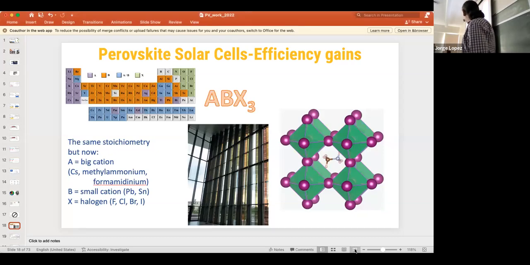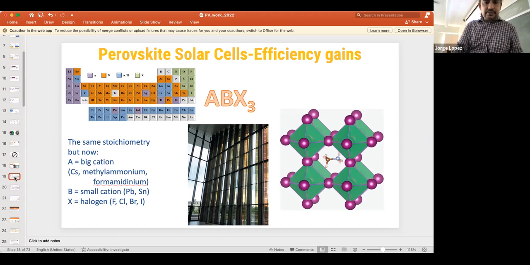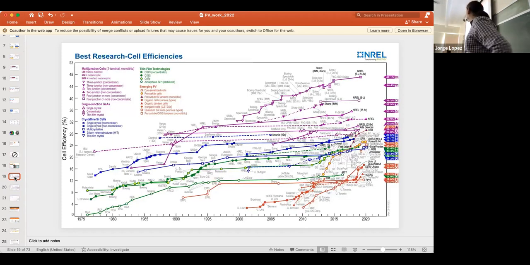This thing right here is in Germany, and these are solar panels made out of perovskite. They look like lines because they're super thin. They just need a little bit of material to absorb the light, and they're really good solar panels, except that they have some deficiencies. Let me not talk about those, like people usually do.